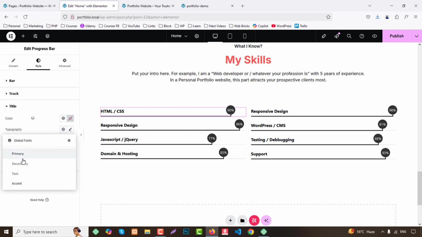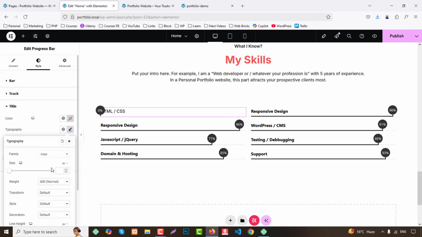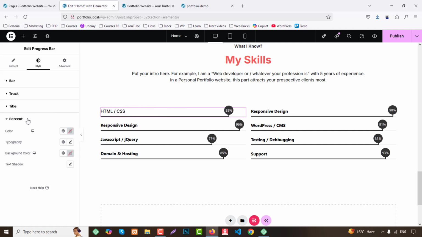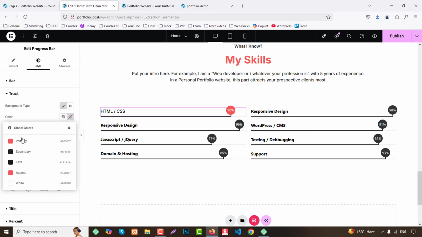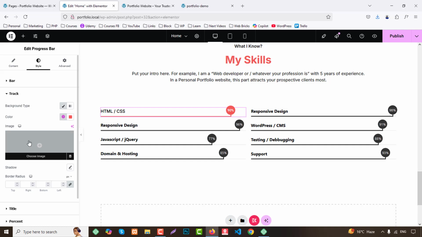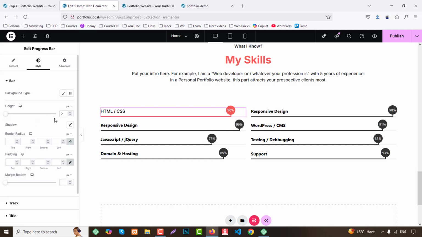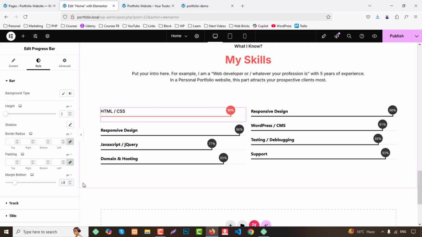We can choose secondary font and font weight like 500. Then for percentage, we can choose color, typography accent, and background color primary. Track, we can change the background color to our primary color. And we have the bar, with height and margin bottom like 20 pixel.